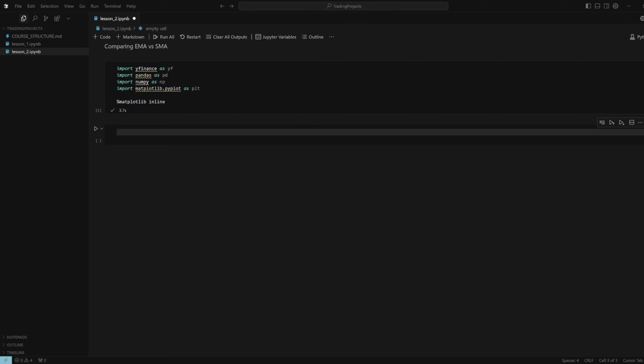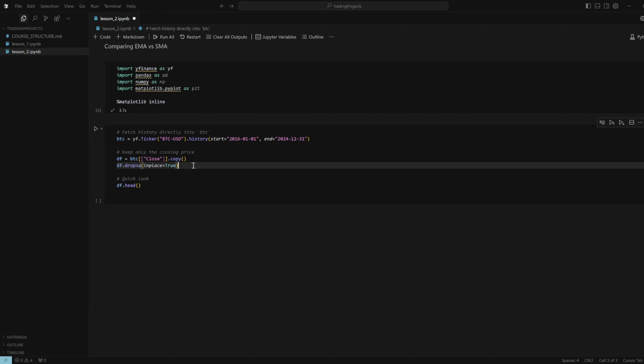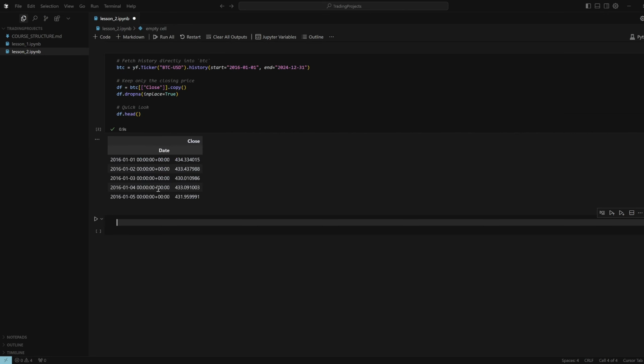Second one is really straightforward. We're actually going to fetch the data, so I'm just going to paste this in. So we're using yfinance's Ticker and history to get these ranges. And then we're only going to use the close price. We don't want to look into the open, high, low for now. And we're just going to drop the null rows if there are any. And then we can also take a look at the head and see what our data actually looks like. So fairly simple, starting 2016, and we get the close prices. That's pretty much it.